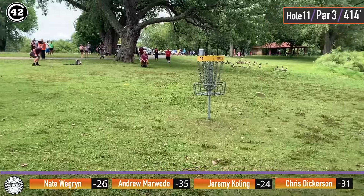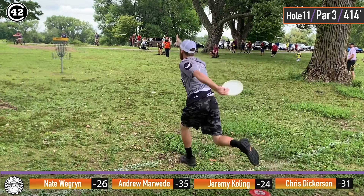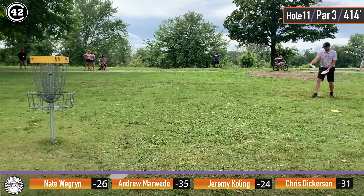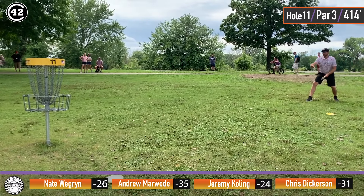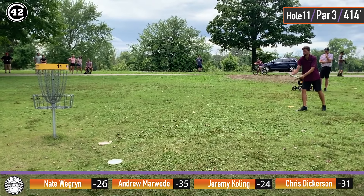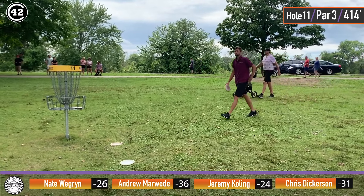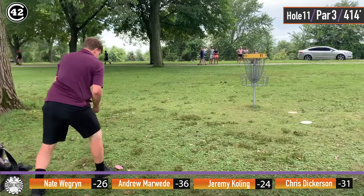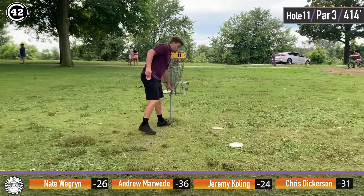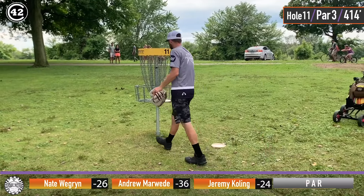And long bid, oh just missing that one off to the left. Chris has just been a fraction off on his step putt. And that is potentially another lost stroke to Marweed as he has this short putt due. A little lapse of focus there. Yeah, Marweed — no lapse in focus this weekend. He's gonna pick up a stroke on the card getting the solo birdie, and that's gonna be five shots ahead of Chris. With seven to go it's not over, but it's getting close to being over.